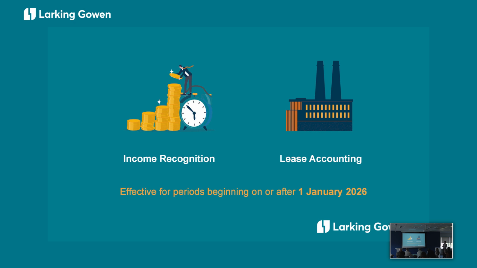If you put on a theatrical production and sell tickets, your promise is that you will put on a show and that people will then be allowed to watch that show. So again, you recognise your income at the point you put on the show, which is exactly what you do now. So on the income side, for all charities, there will be an exercise to do to look at your income, split it between exchange and non-exchange, and then for the exchange, look at your contracts with customers, look at your promises, and see whether that changes your income recognition, but you'll probably end up with the same answer.